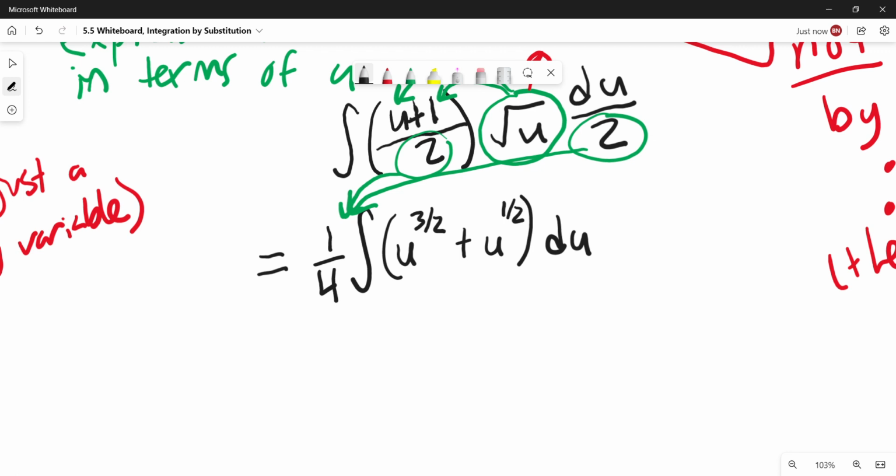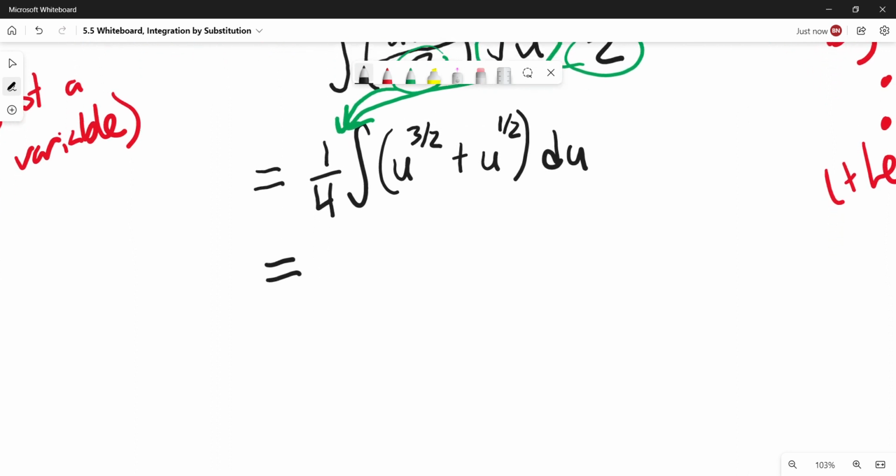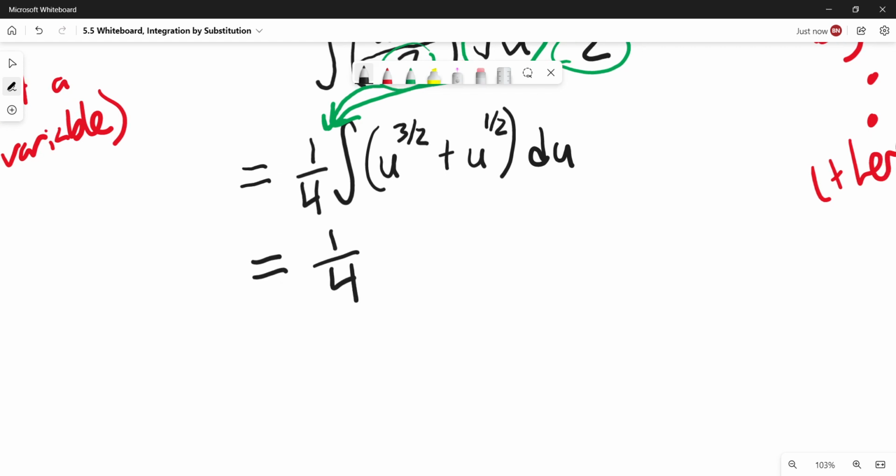Hopefully at this point, we can still just stay in terms of u. Before, we jumped very quickly into the solution, like what's the outside function, talking about blops, and we did the antiderivative quickly. Here, you just take your time, keep following the steps, all right? We're still in terms of u, that's fine. Now our final answer, we don't want to put in terms of u, but until we get to that stage, we're fine to be in terms of u. The 1/4 stays here. Now your integrand is something nice and easy. You can take the antiderivative of a variable to the 3/2 and a variable to the 1/2. You know how to do that. It's just inverse power rule.